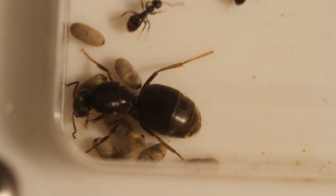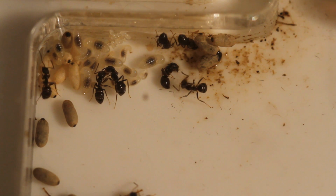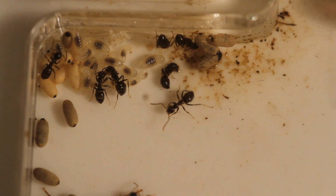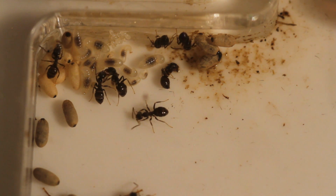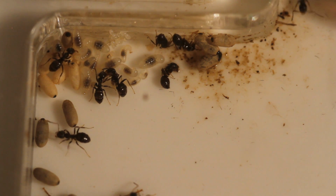Also, I noticed some of the pupae are kind of a greyish colour. Someone pointed this out to me in the comment section of the last video, and at first I thought it was just the photos that I took for the thumbnail, and they weren't that dark originally. I think I just messed with the brightness settings or something, I don't know. But some of them have actually got darker, so they may be dead.